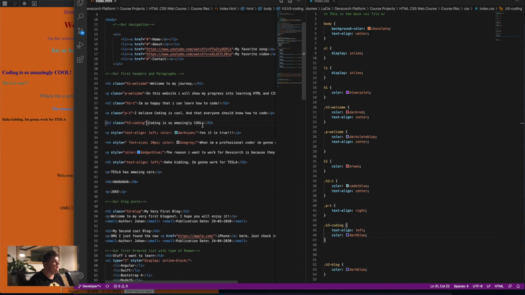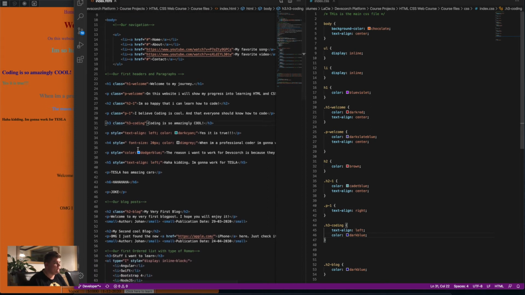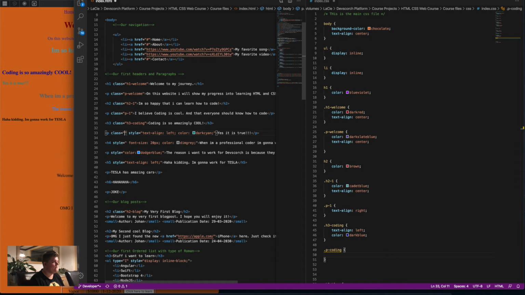Okay. So as you can see, the code we are writing starts to look a little bit better now. It starts to look more clean because we don't have all the CSS inside of it. And then we have like the P, so that's the P coding. Under the H3, we're gonna open up the P coding. We're gonna give this one a class of p-coding, and it has a style. It has a text align of left, so we're gonna call text align. Wrong one. Of left.